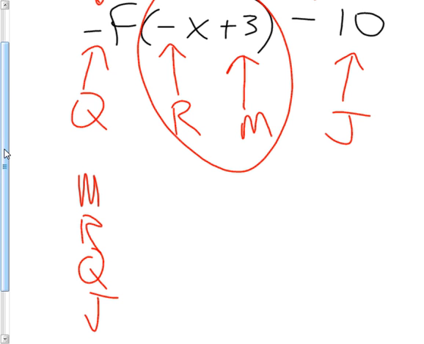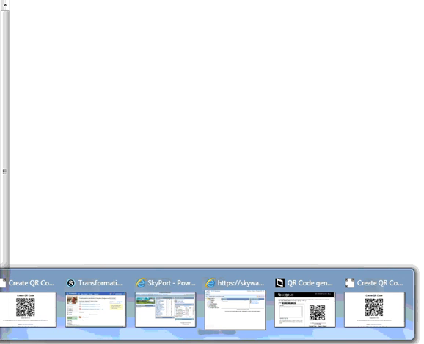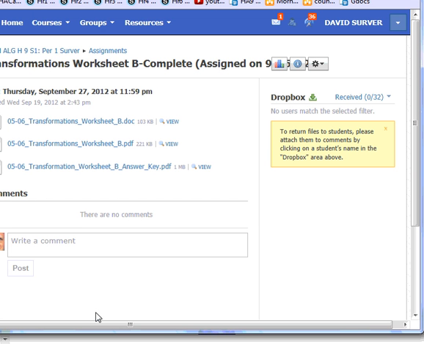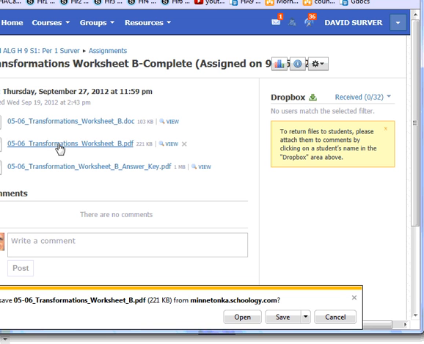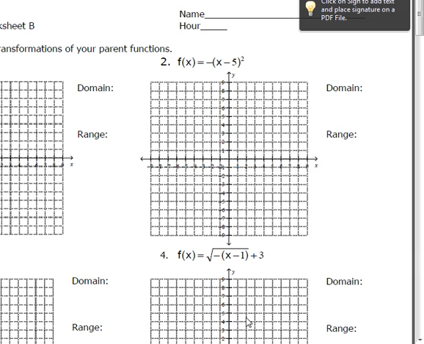Okay, so now let's look at your worksheet together and see what you are expected to know. So everybody find your worksheet. The same one as yesterday, yep. So you can just pull up the same one you already started. You're up through problem 6 so far already. I'm finding it on Schoology here. There it is. Open. All right. So you've already done 1 through 6.